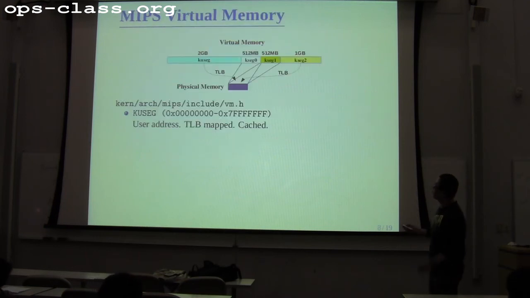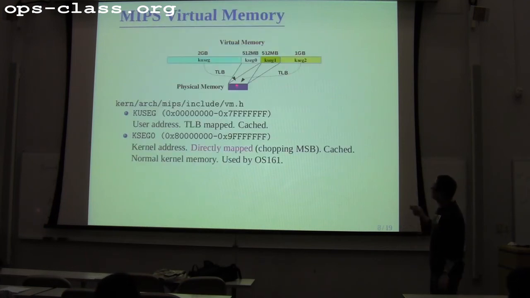So here in this mapping, you will notice that one page here can be mapped to a kernel virtual address, and can also be mapped to a user address by TLB. This mapping ensures that the kernel has access to all the physical memory, so the kernel can give pages to users. You can always map any physical page to the first 2 gigabytes.